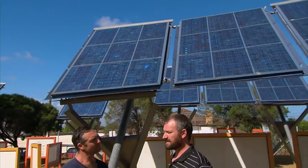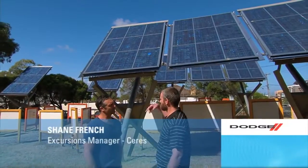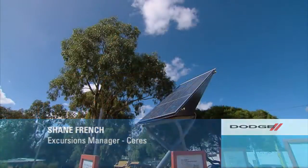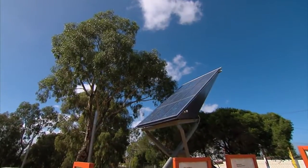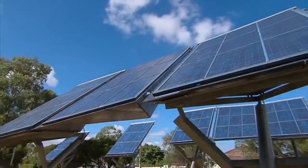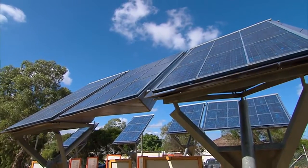The energy park is grid-interactive solar, so a lot of the panels you'll see around are generating power right now. We use it at Ceres and when our power use goes down, it goes back into the grid. It's also a really good learning tool — we have lots of different displays of solar. We have traditional solar over here, the kind people have on their houses.